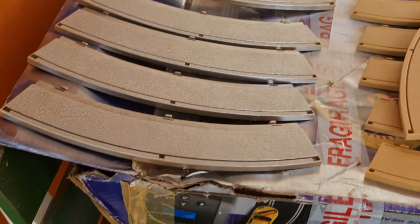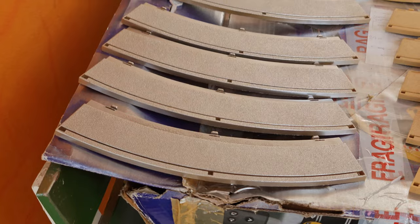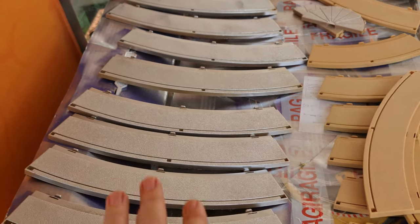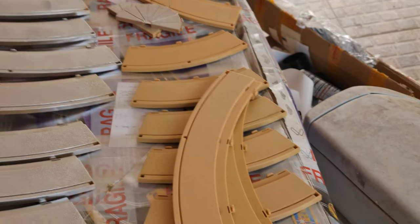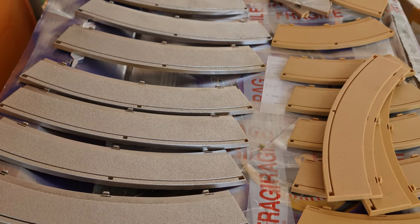That's why they're lined up like that. So now everything is silver. Then these are going to be, once I take this in 5 minutes, these are all going to be spread out and painted black, as I said, to get more of that asphalt look on these tan ones.